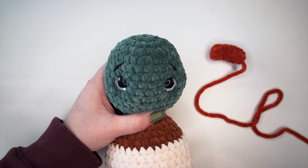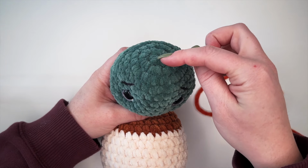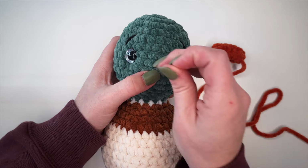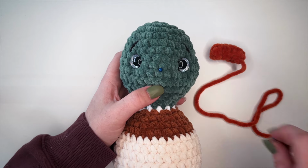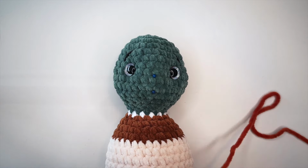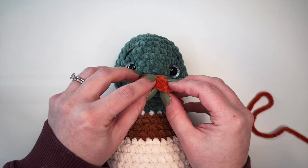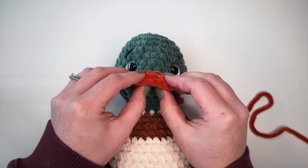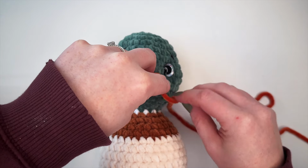So first we're going to place the beak here on rounds 9 and 10. So I'm just going to count down from the top. 1, 2, 3, 4, 5, 6, 7, 8. So 9. I'm going to place a little fabric pin there, and this is 10, and we're going to be going from the top of round 9 to the bottom of round 10. That's where we're going to be attaching. So basically what we want to do is place our beak, the top piece centered, to match up with the top of row 9. So about right here. Now the corners, they're going to curve down to the bottom of round 10.